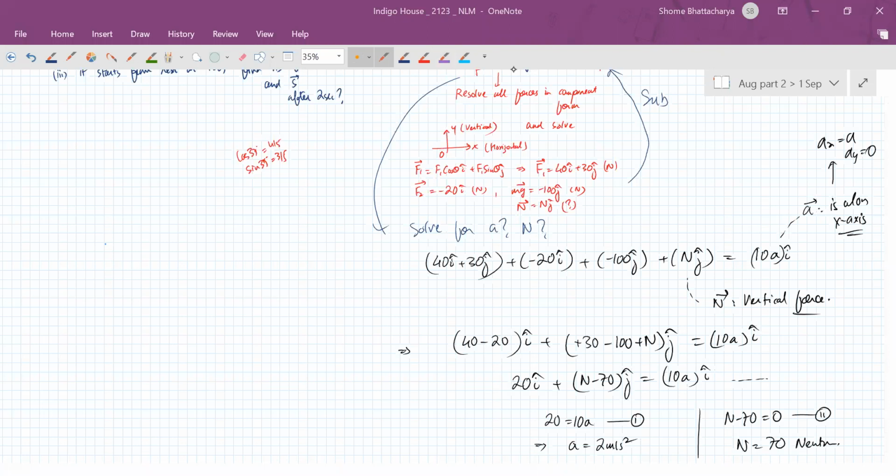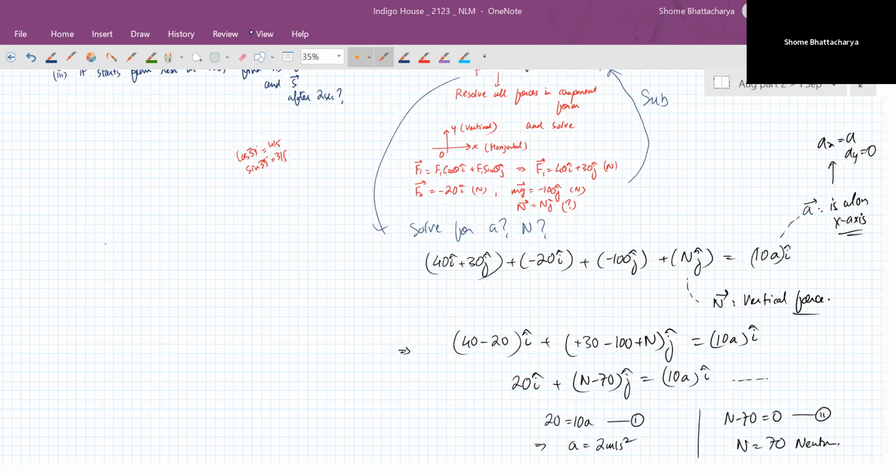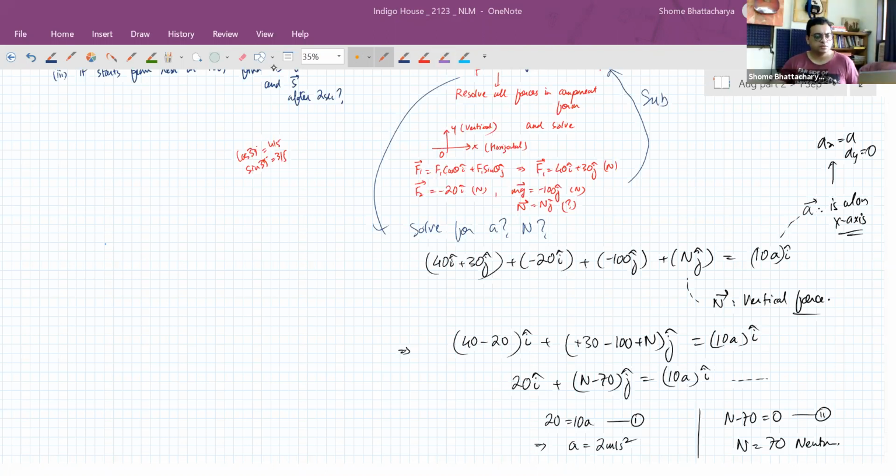Okay, so Siddharth, hope you have understood the answer to your question. How we know it's moving along the positive X direction? Because we can see that F1's X component is how much? Plus 40. And F2 is minus 20 along the X axis. No? So obviously F1 cos theta is dominating over F2.